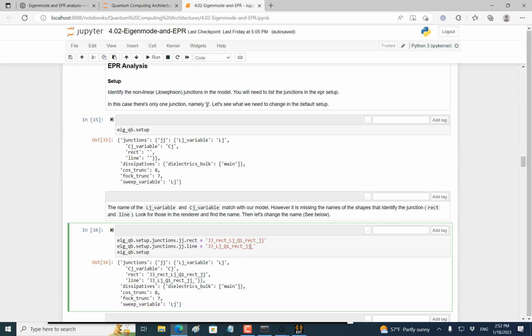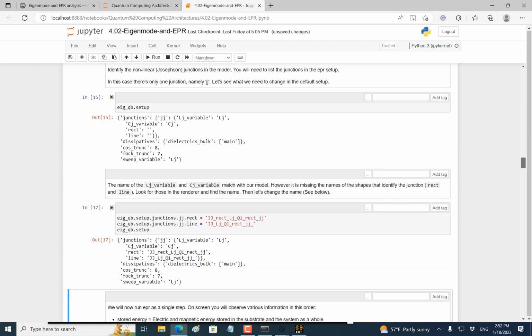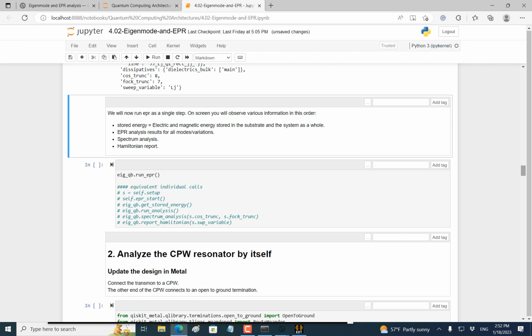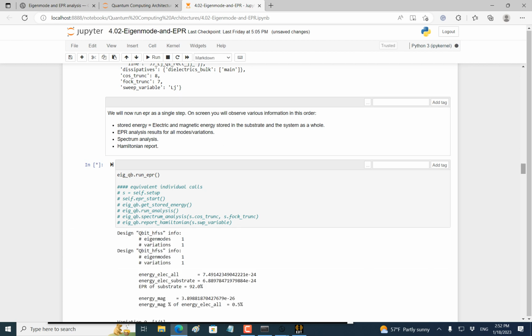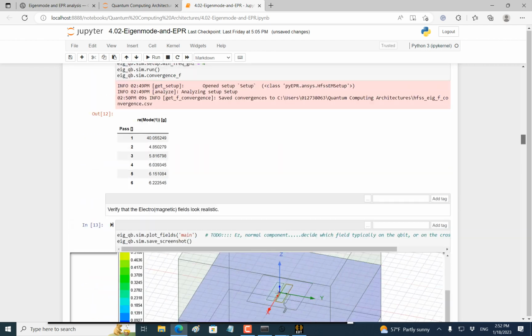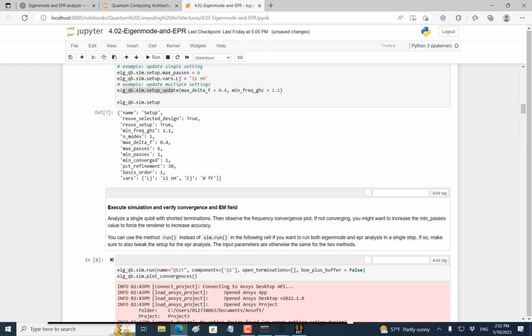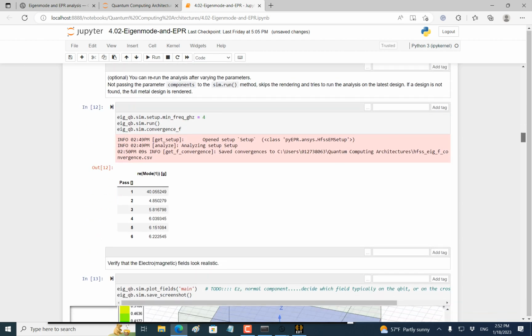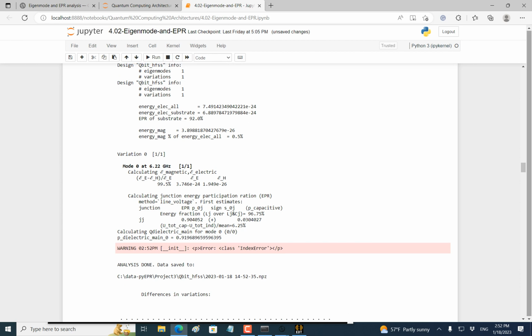Okay, so after we set this up, you put in the box and then press shift enter, right? Then you ask it to do the EPR analysis. Let's see what it does. Now, we only simulate one mode, right? The number of modes is determined in your setup. As I said earlier, you say number of modes equal to 1. You only look at the fundamental mode of this system, right? So it is going to analyze this mode, and we calculated it is 6.22 gigahertz for that mode.